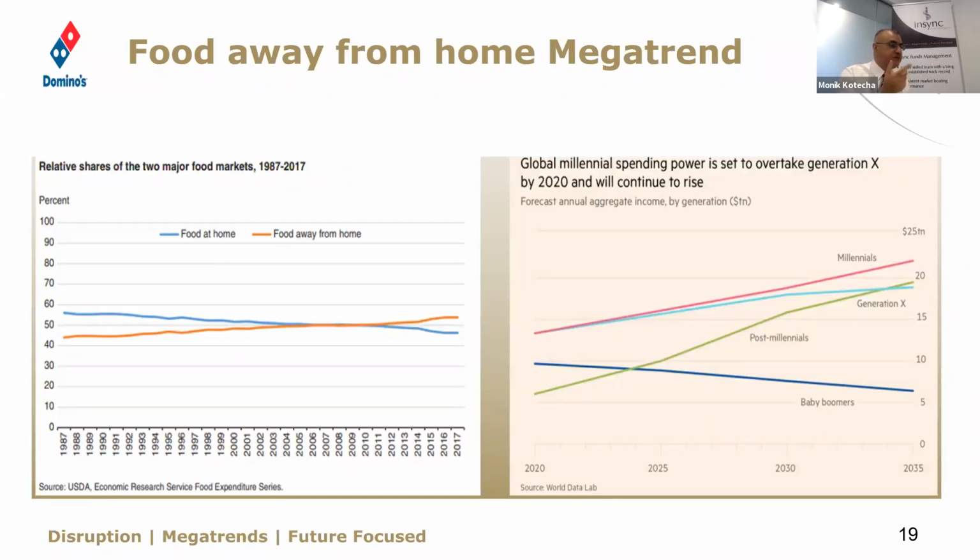And if you look at the size of the market, on the left-hand side of the chart, it actually surpassed the food prepared at home market in 2012. And there have really been three key drivers behind that. There's been the greater shift towards urbanization, the increasing number of women in the workforce, and obviously the demographic shift to millennials. This year, the forecasts were that the millennial spend in total will exceed that of the Gen Xers. So they're becoming very important to understand in terms of consumer buying habits.